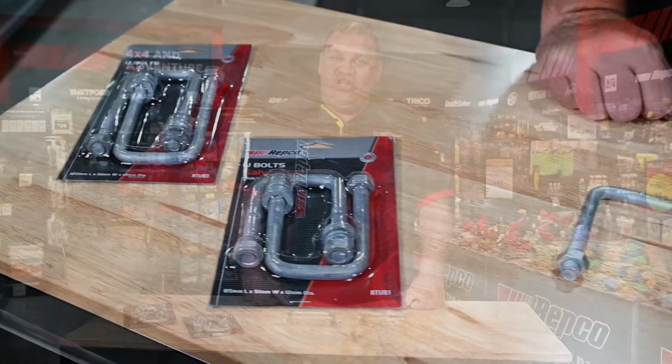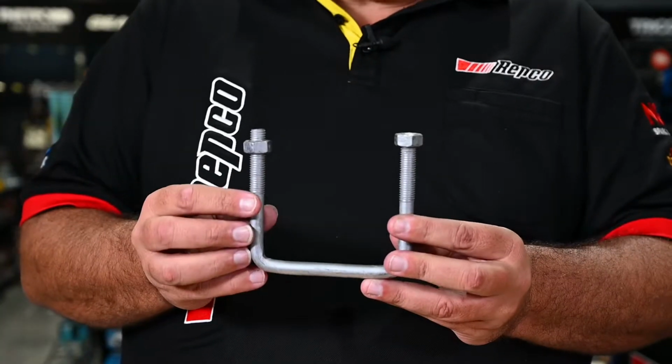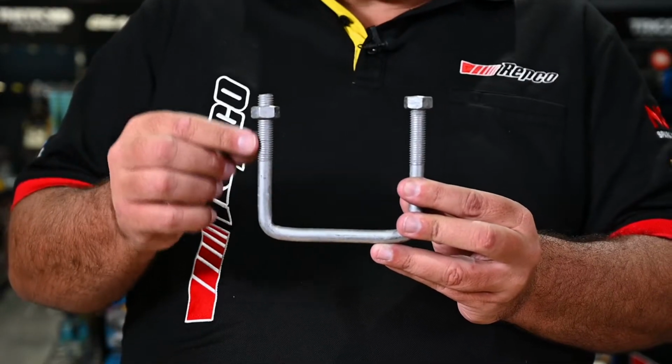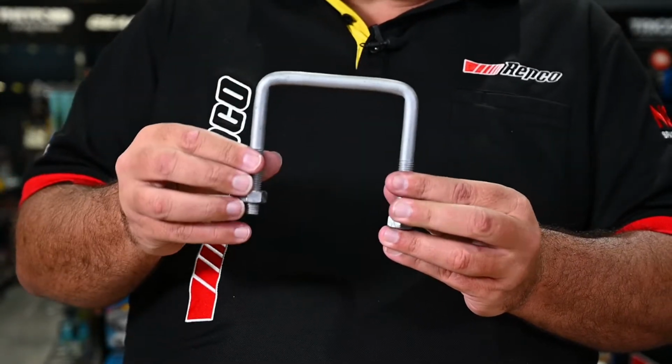So what are the key points of the U-bolt you need to look at as part of the maintenance schedule? Well, there's the obvious things. The nut that holds the U-bolt in place. Make sure it's tight. Have a look at the threads, make sure they're not stretched or damaged. If they are, they're a weak point on the system as well.